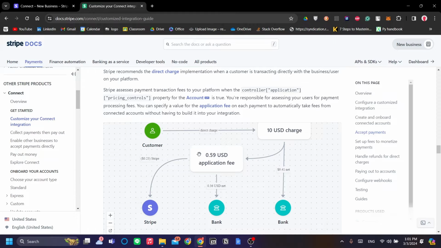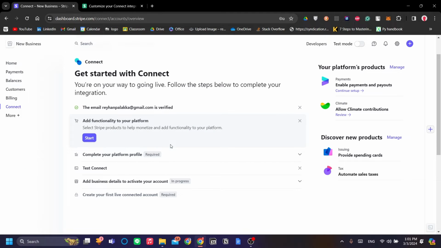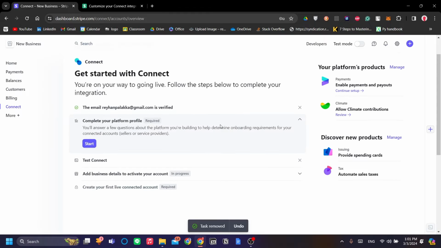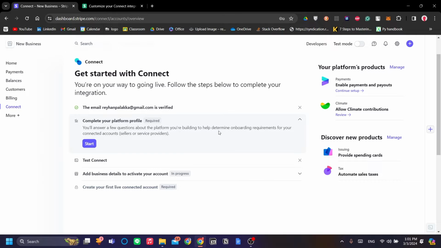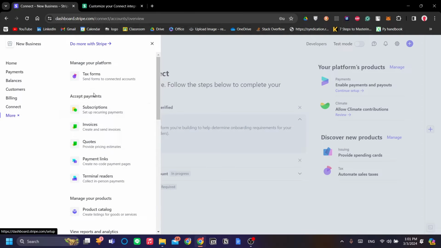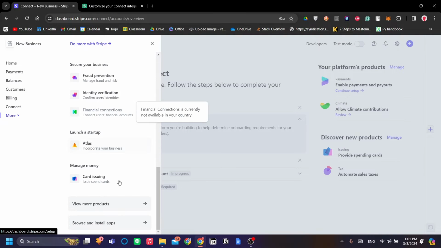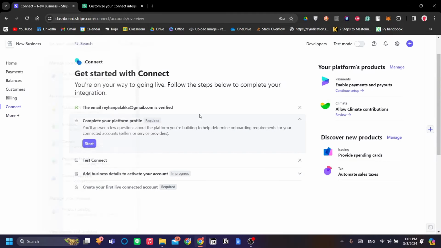Okay, now I'm gonna show you how you can start creating a Stripe Connect, because I think that's the most intuitive way to learn how to use it. Now, the first and most important thing you need to do is click more here and search Connect. It's somewhere around here, but if you haven't been able to find it, just go to Google and type Stripe Connect.